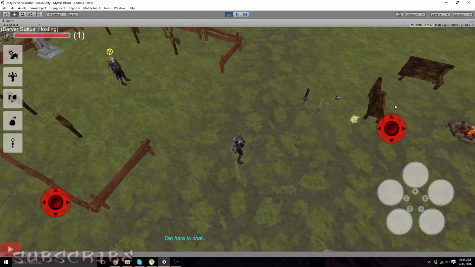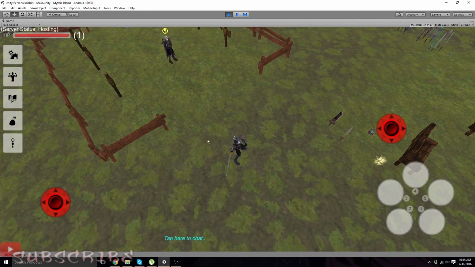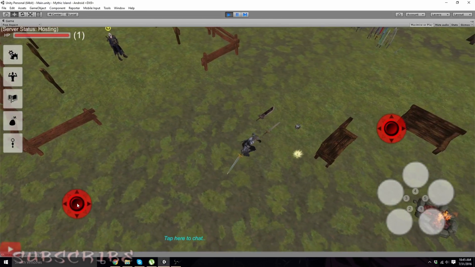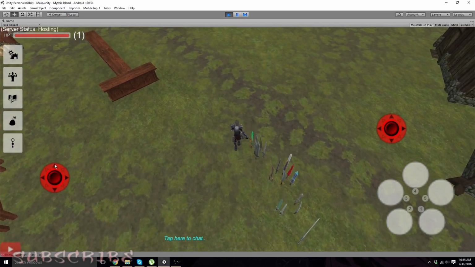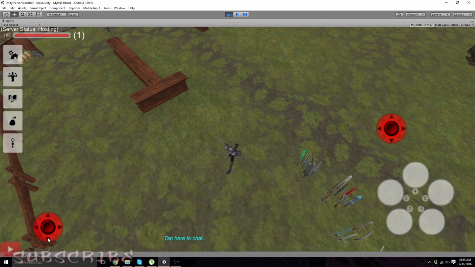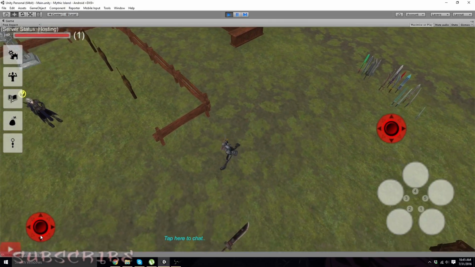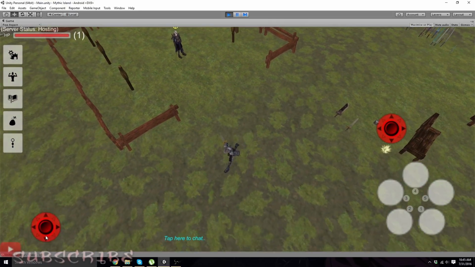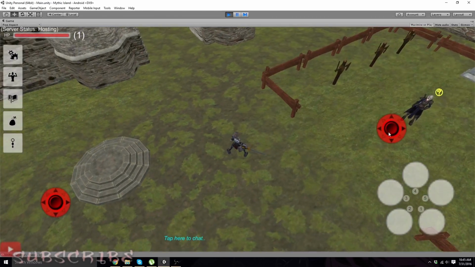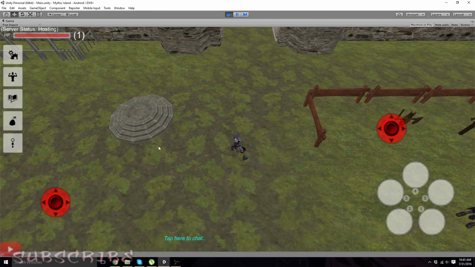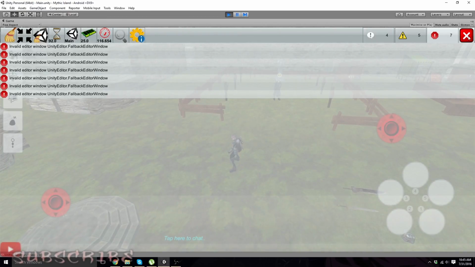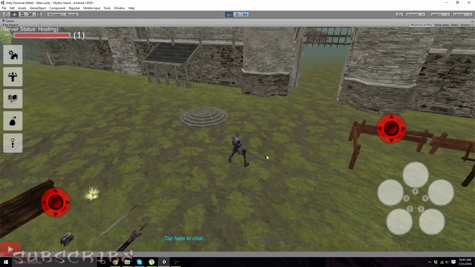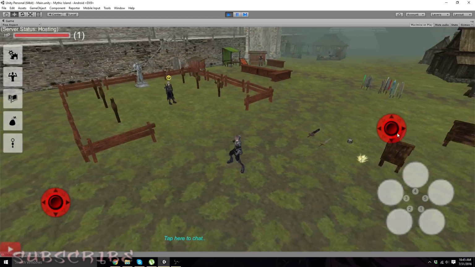Where if you have your camera at 90 degrees, you would have to go completely sideways and then go all the way to the top, and then it's just a little bit like this, and then it would completely go left and right, so it kind of looks funky. I'm not sure why that bug happens or what that is, but just mess around with your camera's tilt and make sure that it doesn't tilt too high. It can tilt low, doesn't matter about that. I just have it tilting this low because I don't really want to tilt to the point where I start to see underneath my player's feet, because this is generally a top-down game.